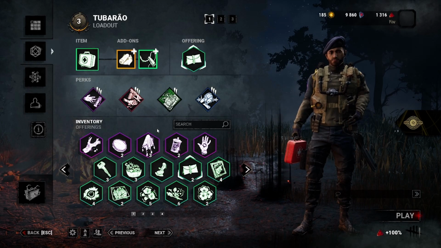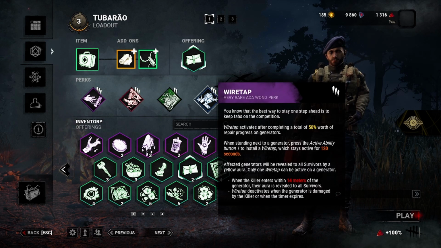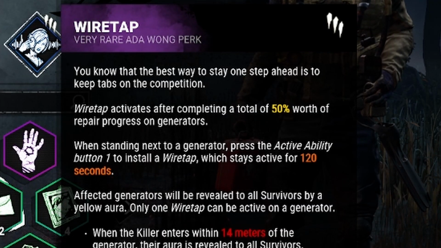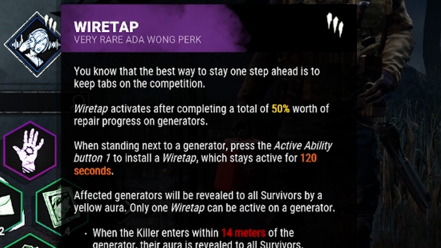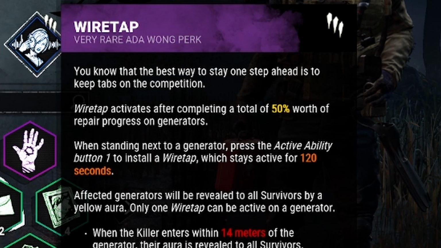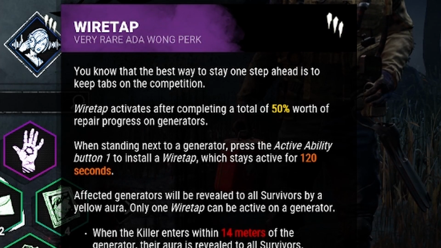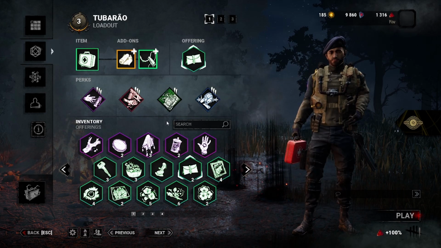But it's much like Rainbow Six, you have to have some cameras. We need to track our opponents and our enemies, and we have the wiretap. So after completing, you guessed it, 50% of progress on gens, we'll be able to activate the wiretap on a gen for 2 minutes, and we'll be able to see the aura of the killer if they are around the gen. We are going to be spying and attacking our enemies Rainbow Six style.